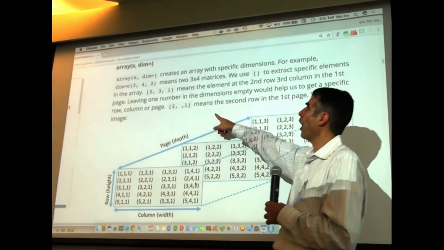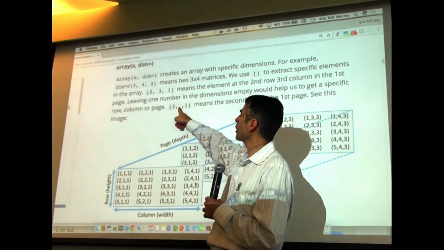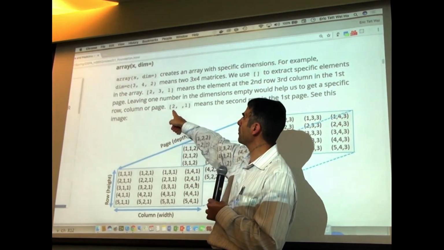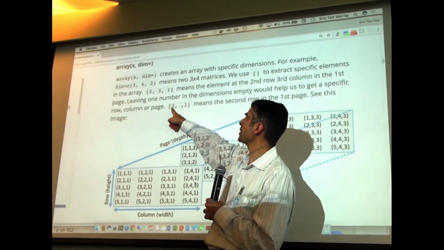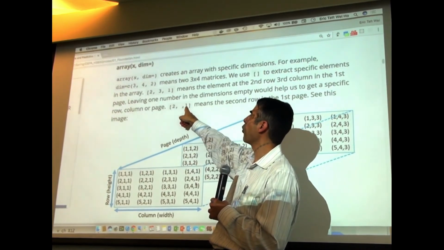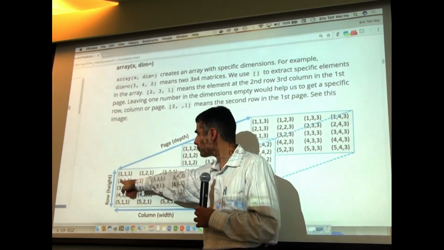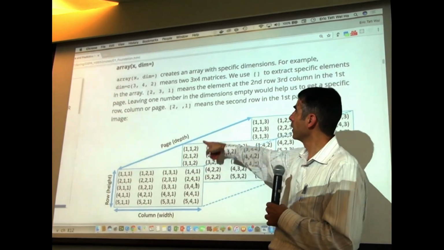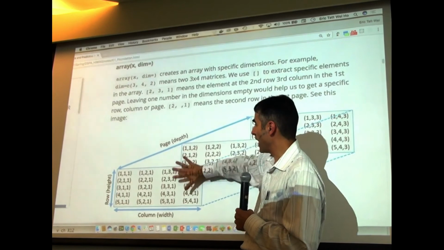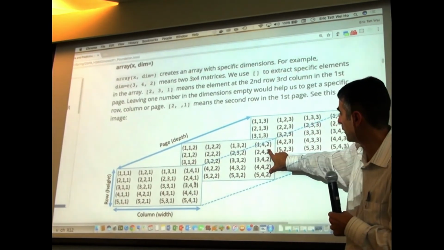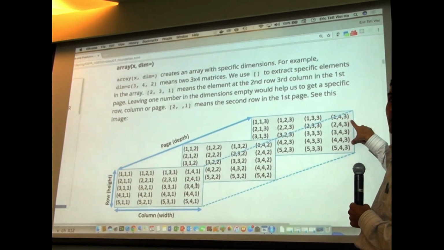In R, if you skip an index, you're referring to the entire column here. So for example, the object that's referenced by 2 blank 1 is going to have the second row, the first plane, you guys, the first plane, because these other planes are plane 2 and plane 3, right?